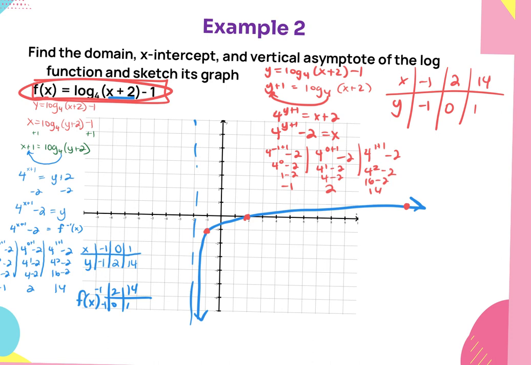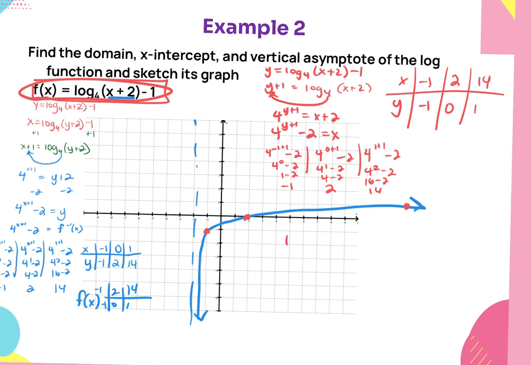But your methods are either make the inverse and then flip your x and y, or put it into exponential. Putting it into exponential is not making the inverse. It's just converting it into exponential and then plugging for y. Okay, so you find the inverse and then just flip it and then graph. Correct.